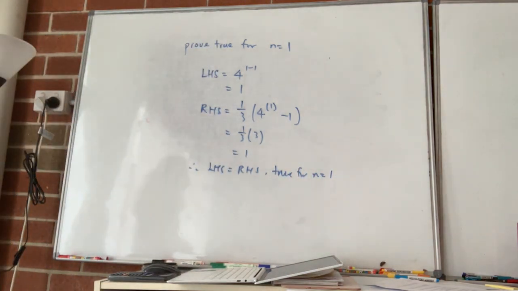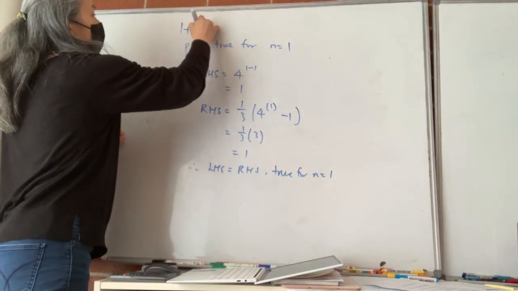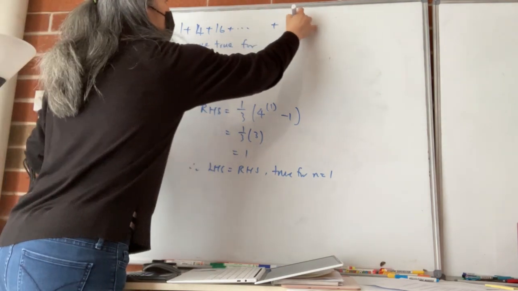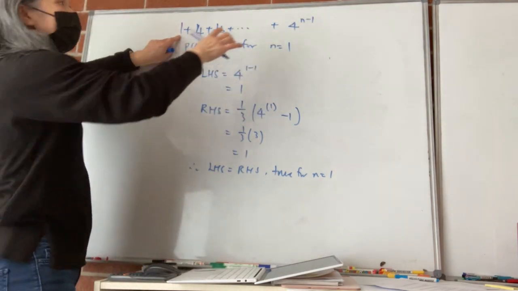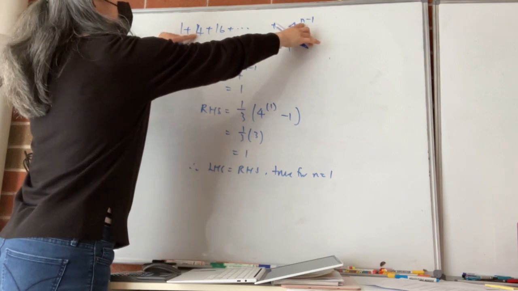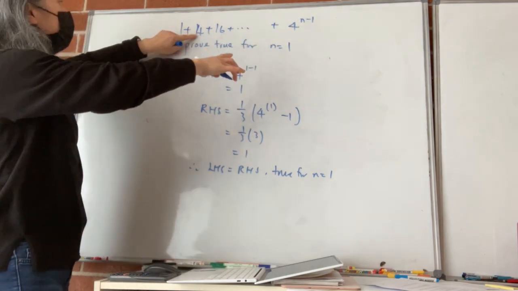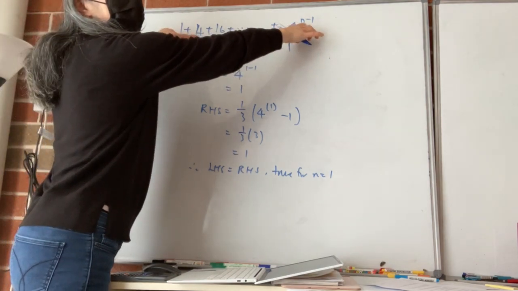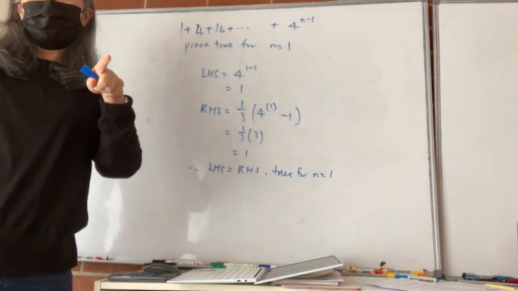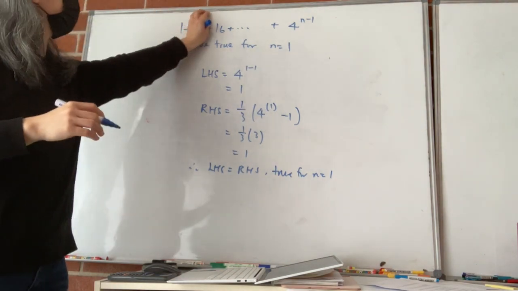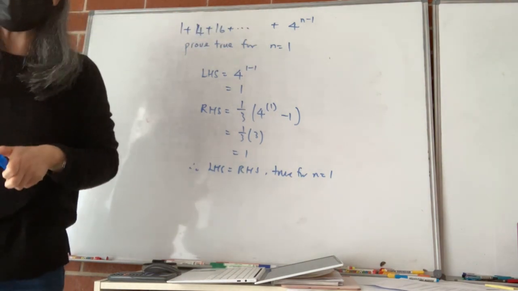Why can we disregard the previous terms, like the 1 plus? Oh no, you are not disregarding it. What it says is that if you only have one term, when n equal to 1, because all of those terms are created by subbing in n equal to 1. Okay, 1 plus 4 plus 16 plus and so on. This term is created by putting n equal to 1. This term is created by n equal to 2. So if you have only one term, that means when n is 1, all this doesn't exist. You only have one term. Okay, that makes much more sense.